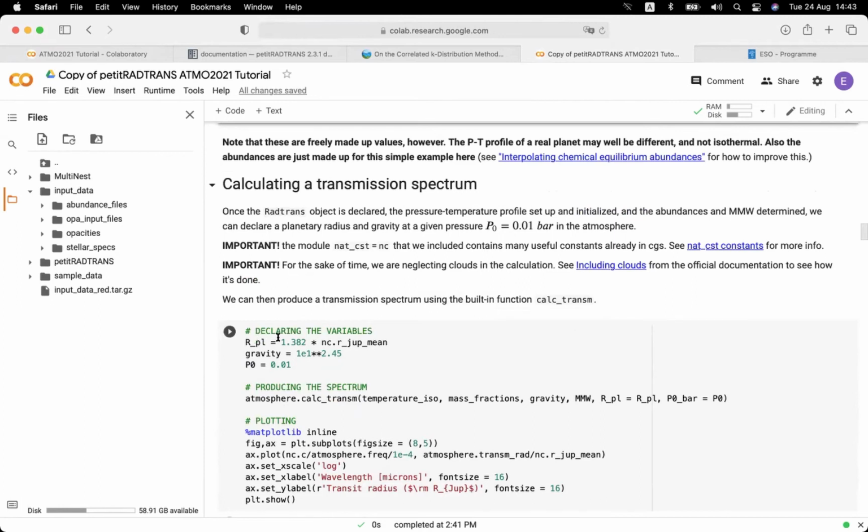And as you see here, I'm declaring a planet that has 1.382 Jupiter radii. This is very convenient because in the natural constants module that comes with petitRADTRANS, you can find a bunch of constants that are already in CGS, so you don't need to worry about anything.